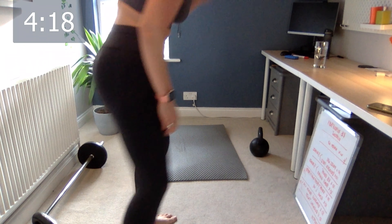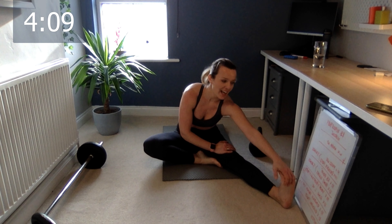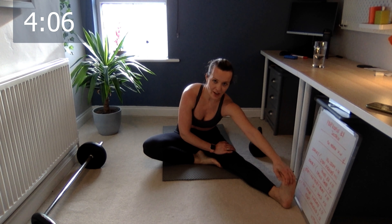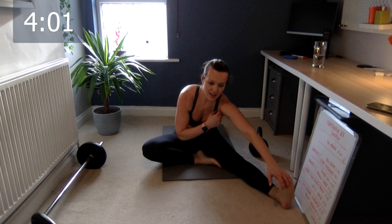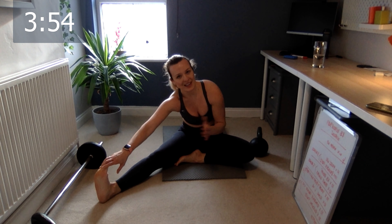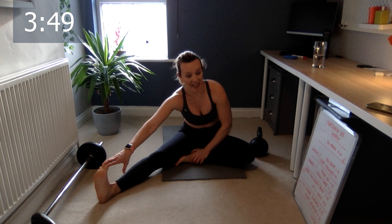Okay, get down and let's stretch. First one: foot in your groin, the other foot out and just stretch — hold it. I think 30 minutes is a really good time — you can feel like you actually worked something. With the warm-up and the stretching you cover the whole body and the most important parts: the warm-up before we start and the stretch at the end.